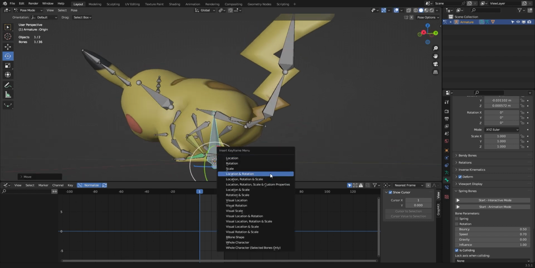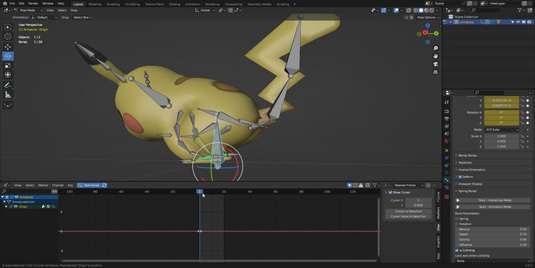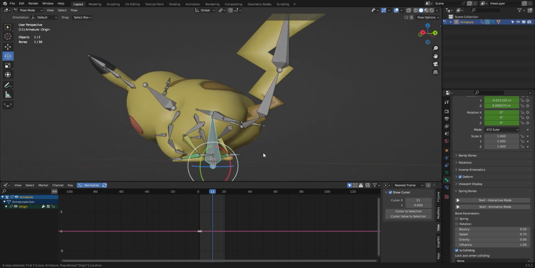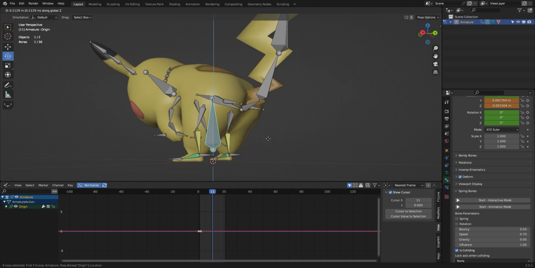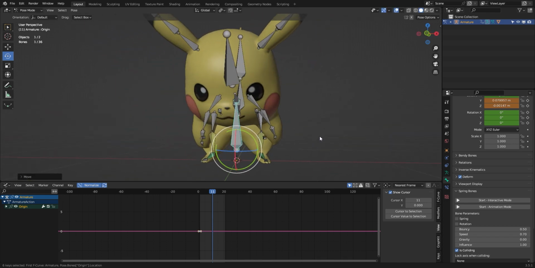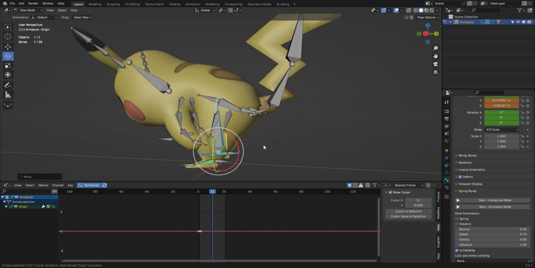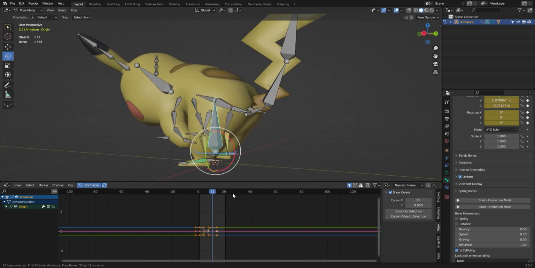We'll hit I, location rotation, and then say we'll go 10 frames. So on frame 11, we're gonna go up. Yeah, right. I like to go right until the bones lock. Something like that. We'll start there. You can always change it later.